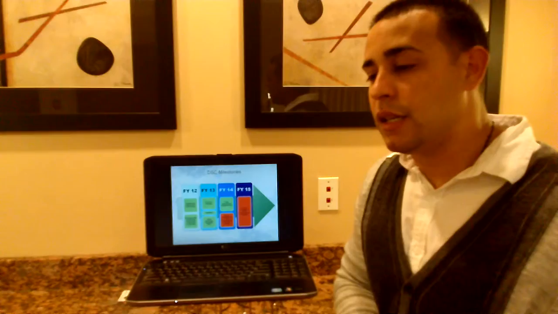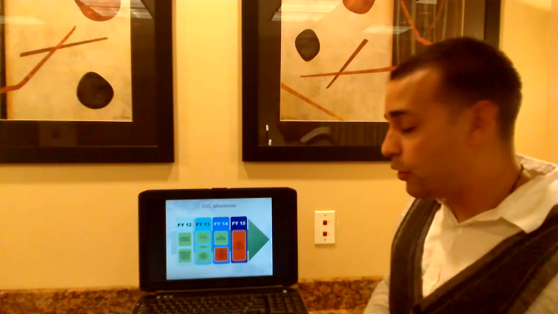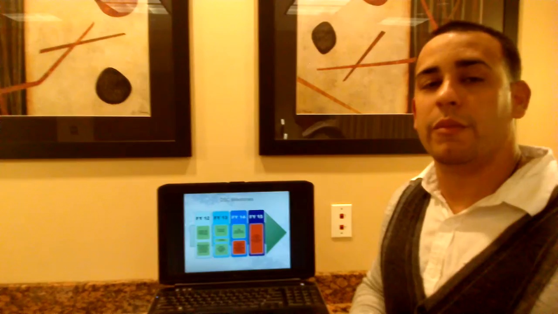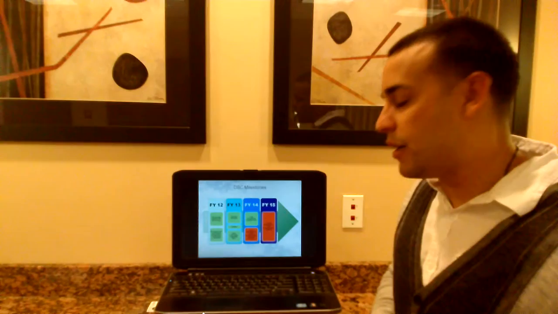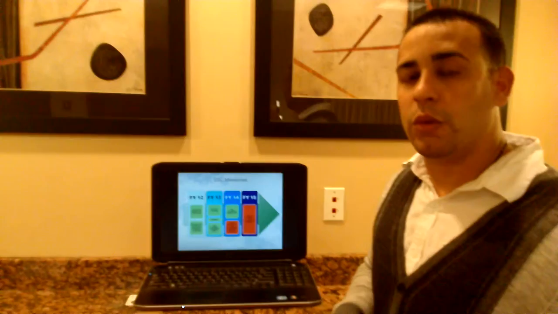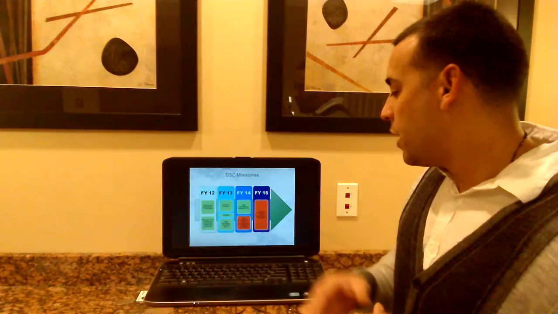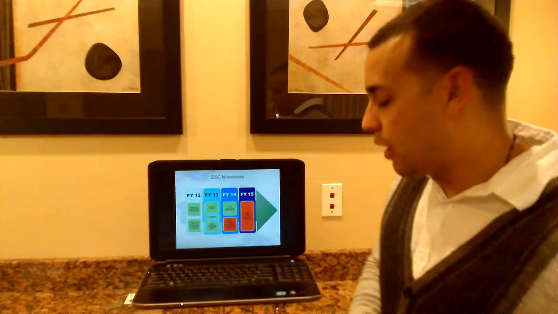Then we move forward to the year 14, which is right now, and we already completed the fully operation capable block, which is nothing else than having the MTC pushing all the information around the five locations out of one given training. So in one mission, we're training five different organizations. Then we have the global simulation joint proof of principle, which is going to reach the globe. So we have missions all around the world, so we're trying to get those missions to be simulated too. But first we've got to work on the state side before we go and conquer the globe. And then for fiscal year 15 is when we're looking forward to actually training units around the globe.